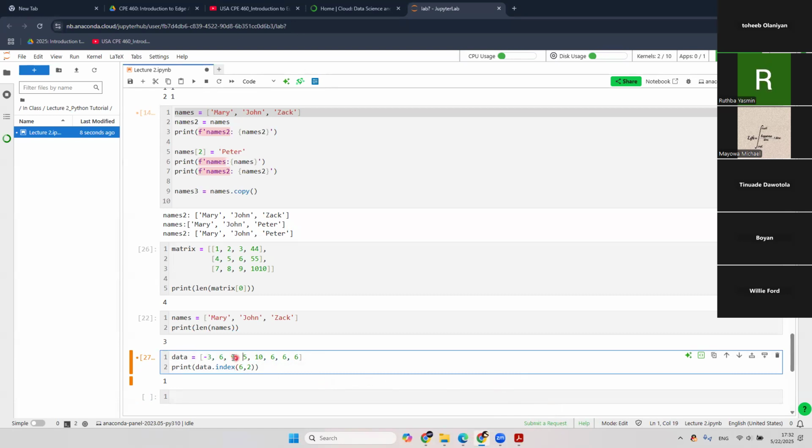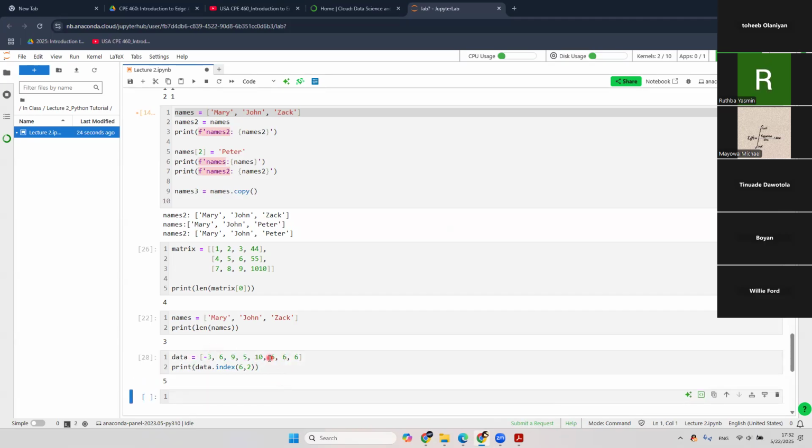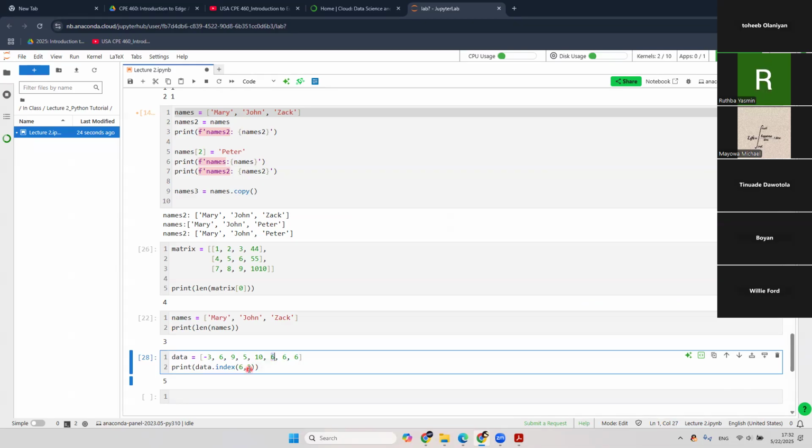That means I start from the 0th index, first index, second index. I'm going to start from here and then find the index of the first 6, which is this one. And 0, 1, 2, 3, 4, 5. So the result should be 5. So it tells you, hey, starting from the second element, the first value 6 appears at index 5.